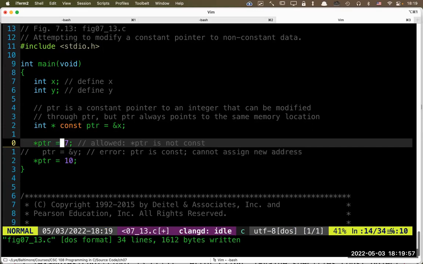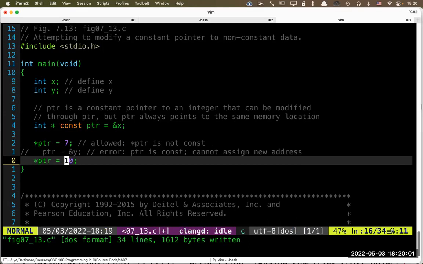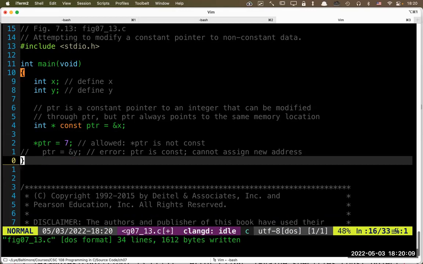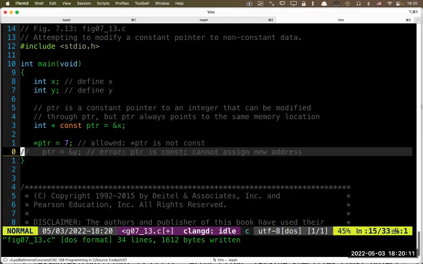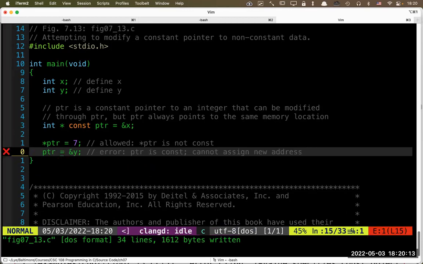So first assign y to x, then assign x to 10, right? So we can change the value that the pointer points to, but we cannot change the pointer to another address because the pointer is constant.